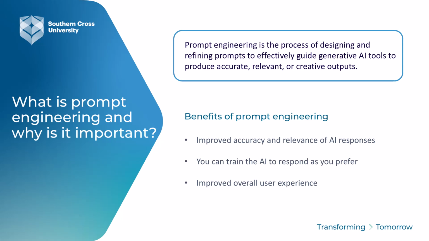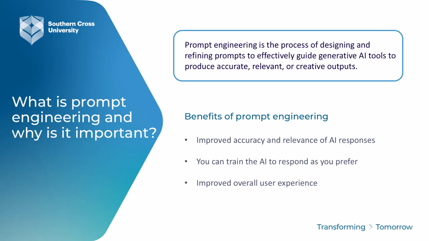Now let's look at actually how to use these tools. To get the most out of generative AI, it all starts with something called a prompt, basically the question or instruction that you give the tool. Prompt engineering is the skill of writing clear and specific prompts that help the AI to give you better, more useful responses. Your success in using tools like Copilot will depend on the clarity of these prompts.